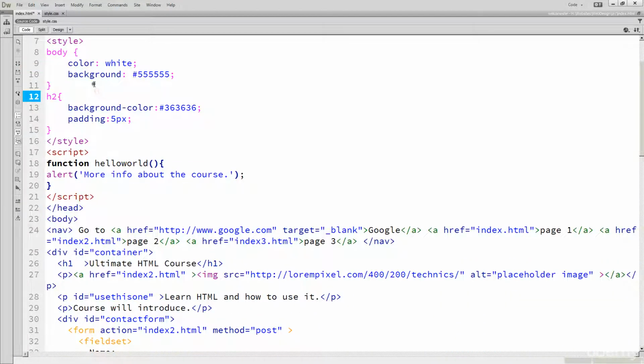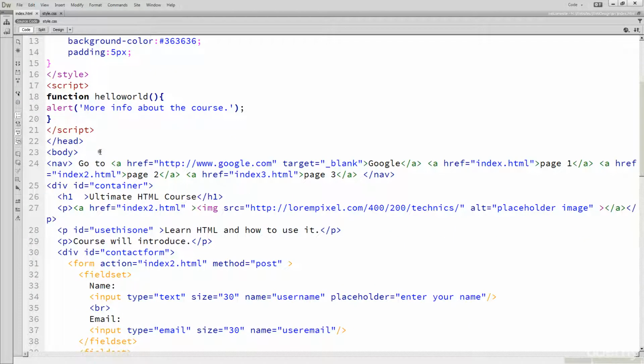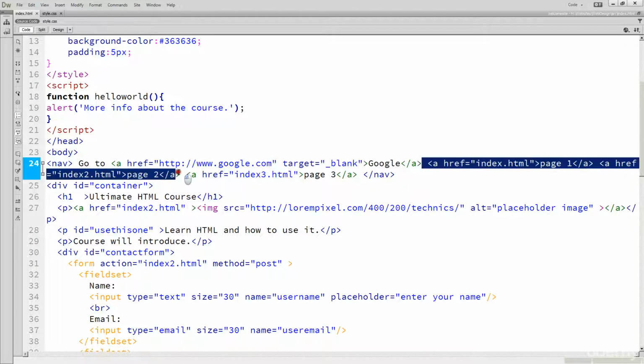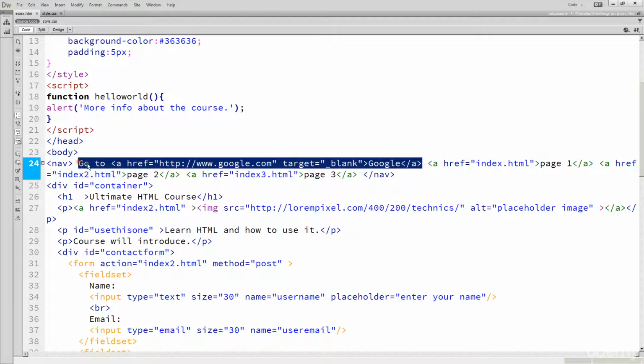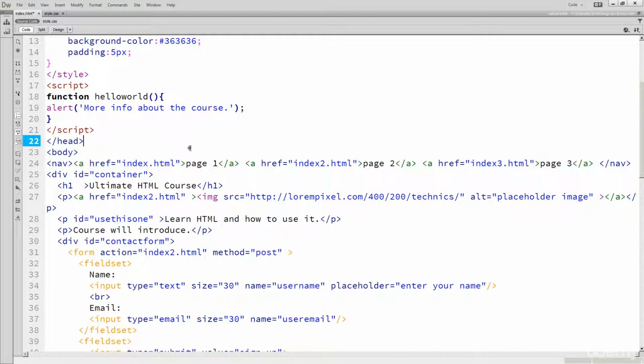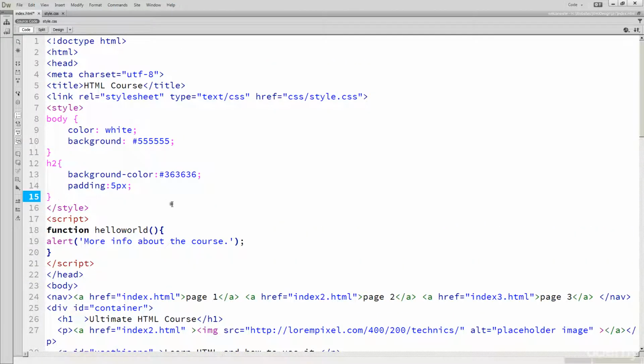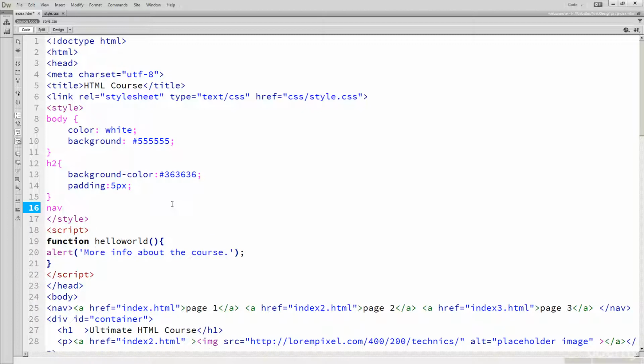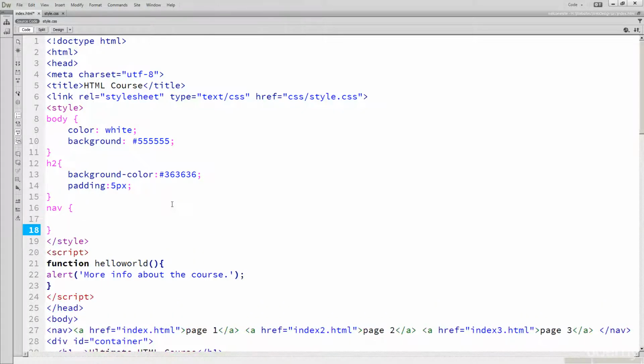So we're just going to go back into our HTML document, and maybe remove this out because we're not really using that. Going back over to here, I'm going to remove Google because we really don't need to be clicking out to Google. So we're going to have page 1, page 2, page 3. This is going to be our typical navigation menu, and in order to select the navigation menu, I can just do nav and select all of that content that I have there.